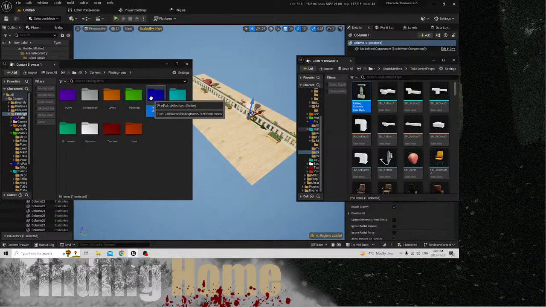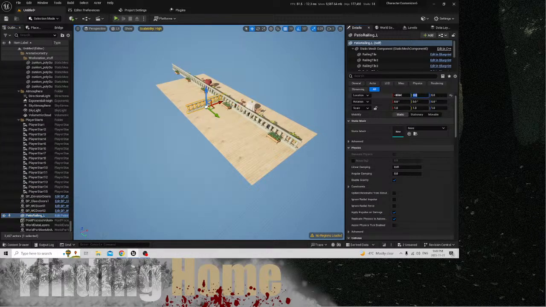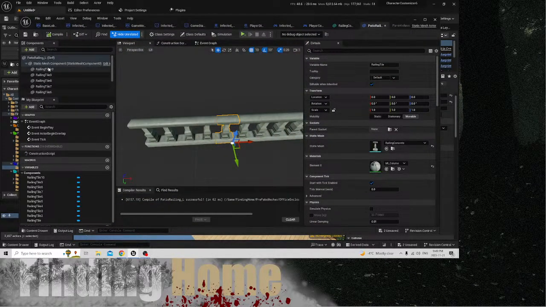So we could actually go to finding home, prefabs, enclosed, railing, 0, 0, or we go 90. Yeah, you can see that we still need quite a bit to go, and I believe it is 40. Trying to think of the best way to do this. Actually, I might just keep having to do it this way. That way I don't get confused. So this is 76.